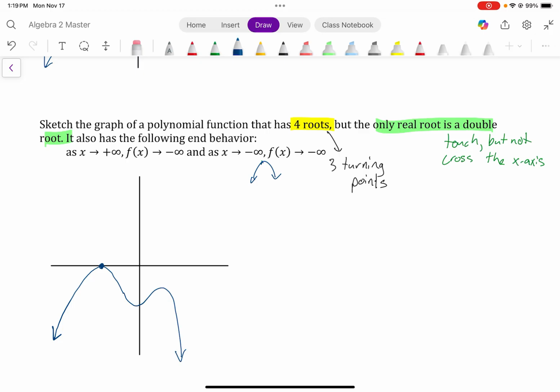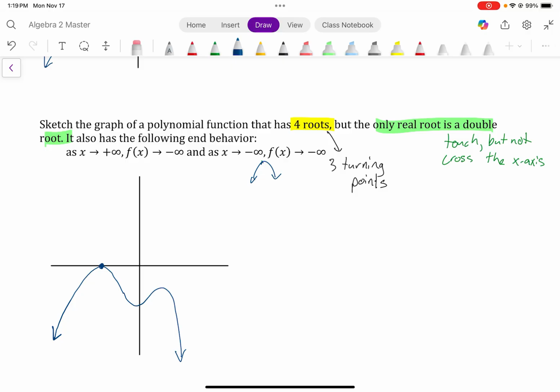My ends are pointing down. I have 3 turning points. One of them is a double root because it touches right on the x-axis. If it had been a triple root, it would still kind of go through the x-axis. Any even-powered root, so double root, quadruple root, etc., is just going to touch the x-axis and bounce away. If it's an odd root, so like first, triple root, quintuple root, etc., you're going to slowly get closer to the x-axis and then go through it. Multiplicity is the fancy word for that. You don't need to know that term, but if you want to look it up later, that is what that's talking about.